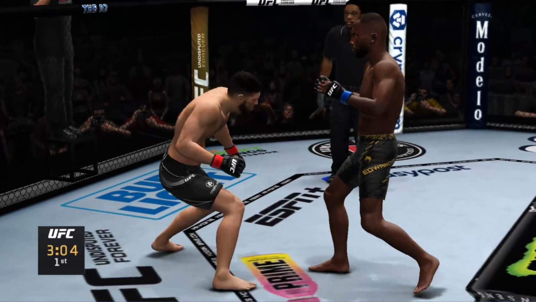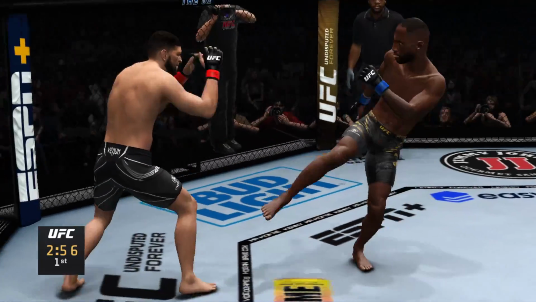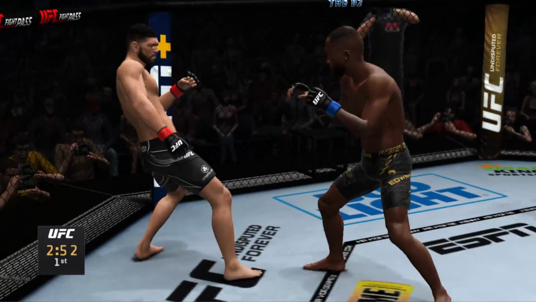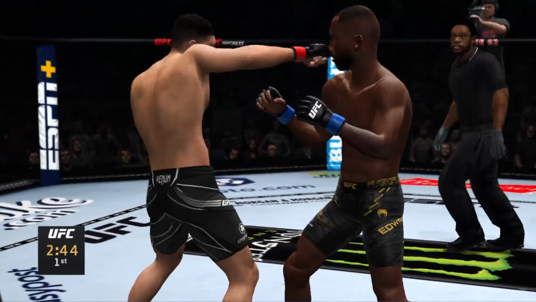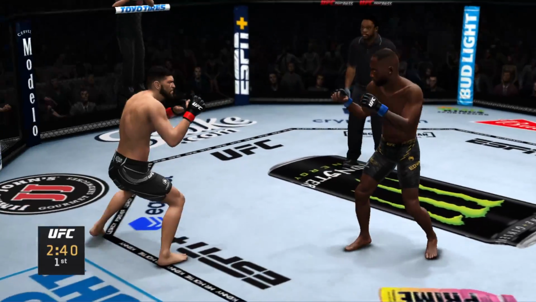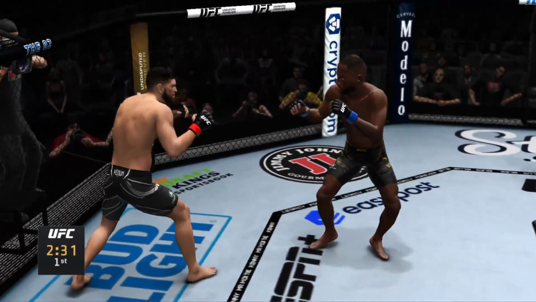And then Nick Diaz as well, he's got this nice head movement. I quite like this. I'm not very good at it. I used to be better at it when I was younger, to be fair. I was playing it like a madman back in the day, but I need to get back on it. Anderson Silva has the same head movement. Now, I'm not sure if Nick Diaz has that in his actual DLC character. I can't remember. It might do.